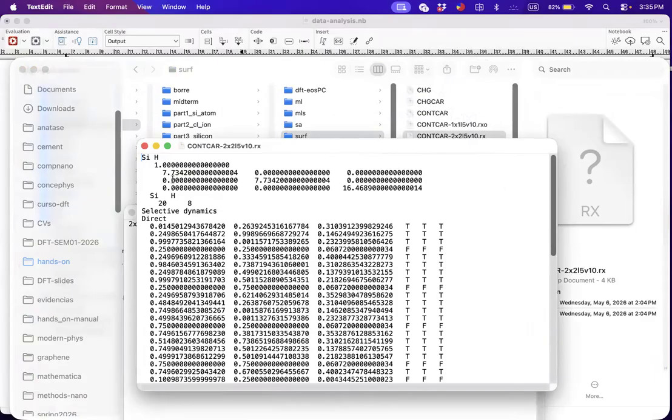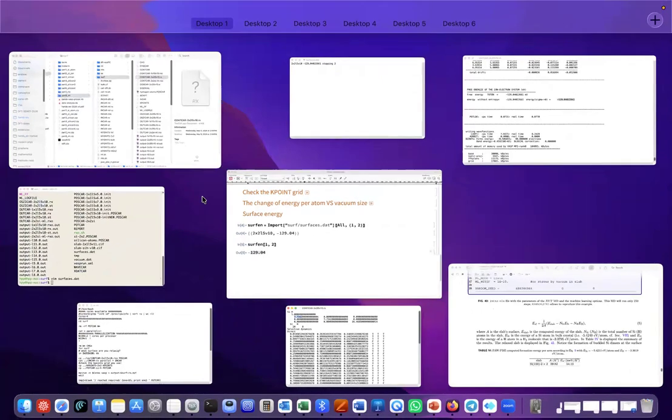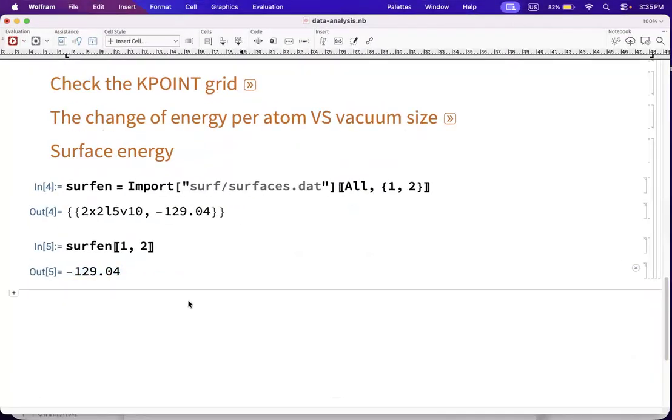Since I need the lattice vectors A and B, I need to know the surface spanned by these. Since it is a square lattice, it will be only the square of this value. So I copy this, and the area 2x2 is equal to this square. That's it.